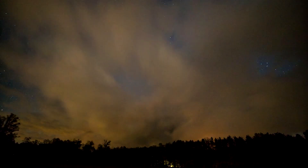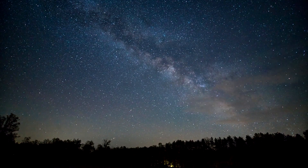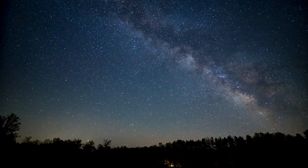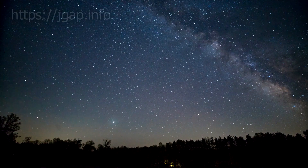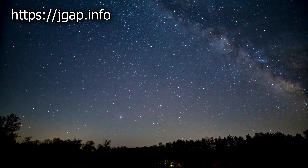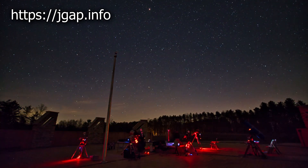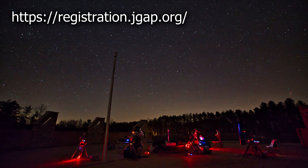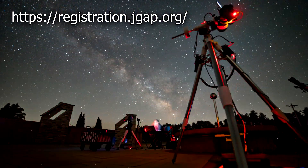The volunteers and the director usually do programs on Friday and Saturday nights from March through November, weather permitting, covering a whole range of topics from planets to stars and the moon, while waiting for it to get dark. Once astronomical night has started, visitors can even be treated with views through the on-site observatory's big telescopes. Their website, jgap.info, has more information about the park, the volunteers, and how you can get involved. Because there is limited space for cars, free parking passes are required on program nights — you can register at registration.jgap.org.